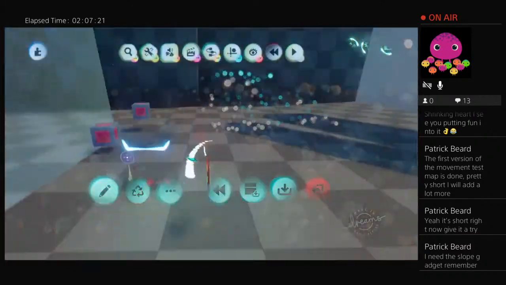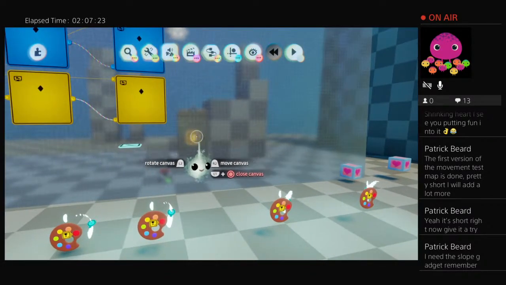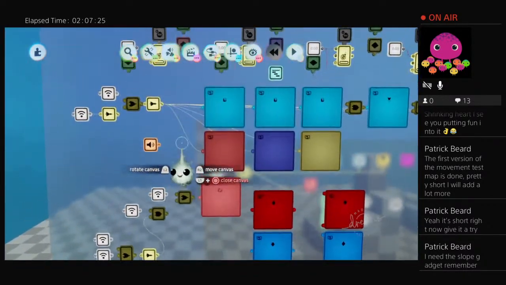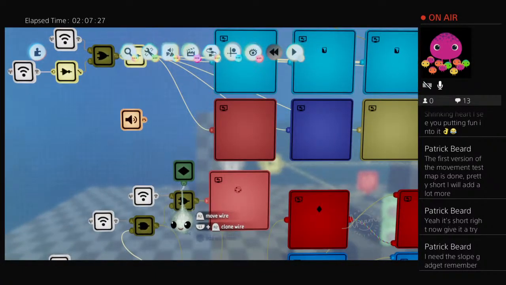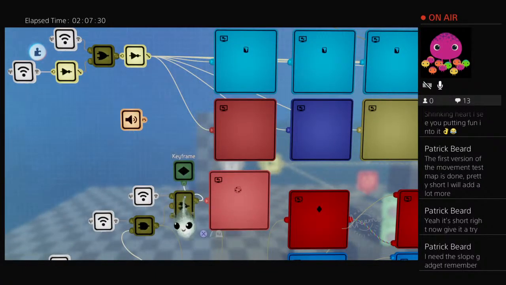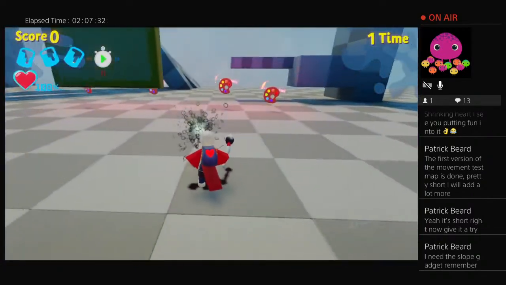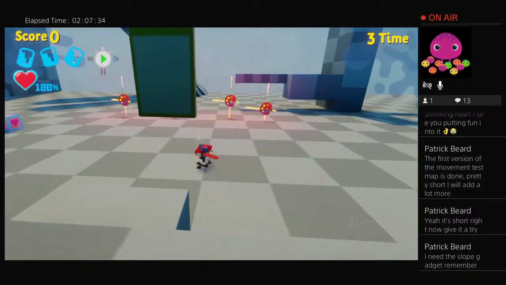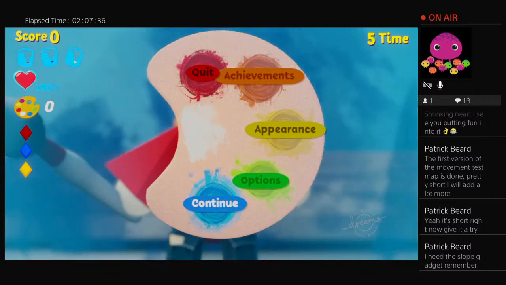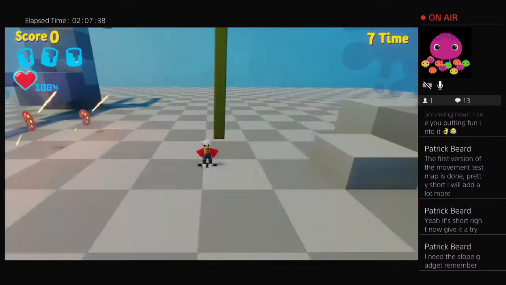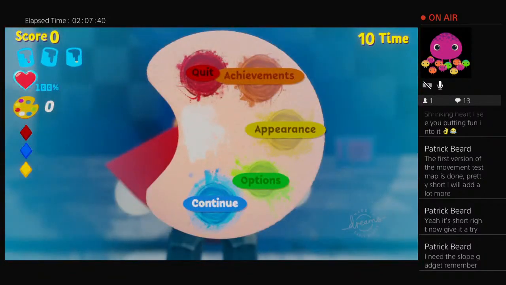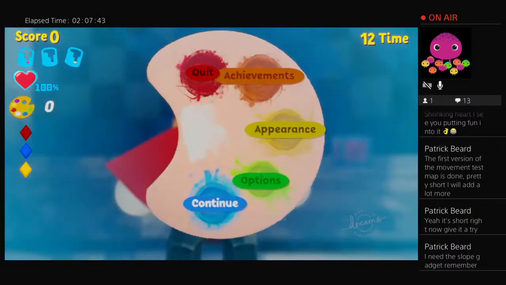I guess it would work if the menu is pressed. So, let's see. So if I press the pause menu, it slides in. I kind of just want it to be there already.